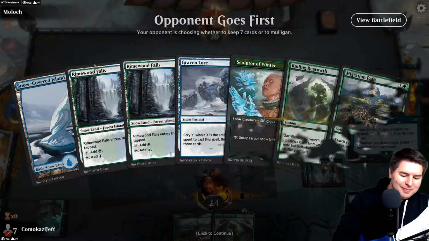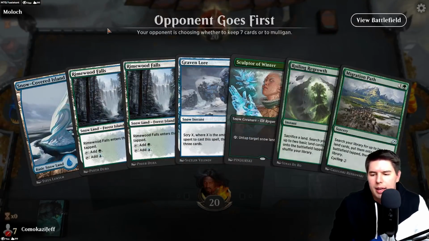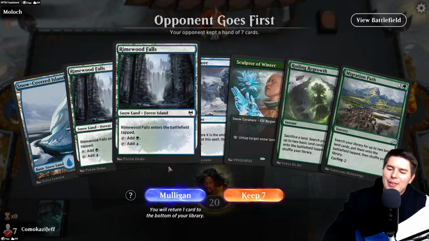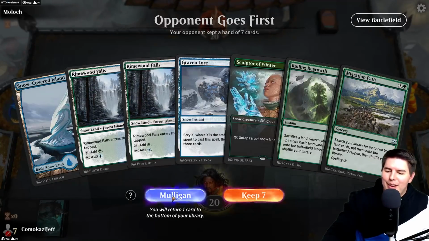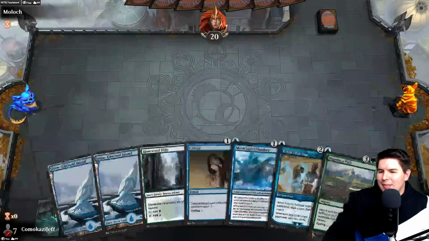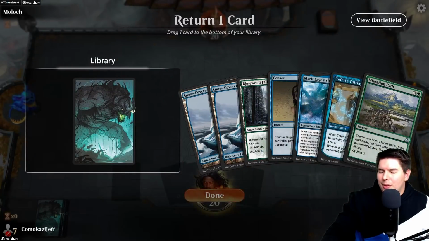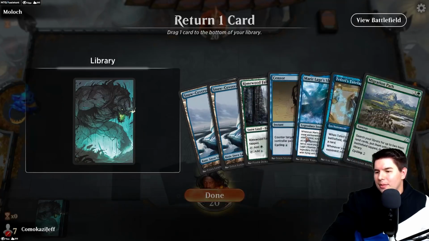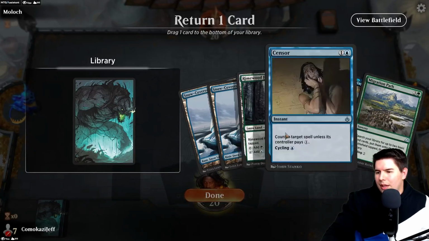I'll take it. Up against Moloch. And we have 0 of our cards that we need. We have ramp, but it's only good if we find a crab, right? So yeah, let's mulligan. All right, merit is at least good. Keep this. Drop migration path or sensor. I do want to get up to everything here.